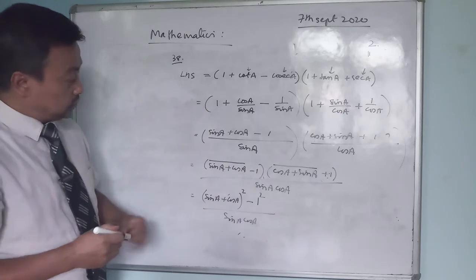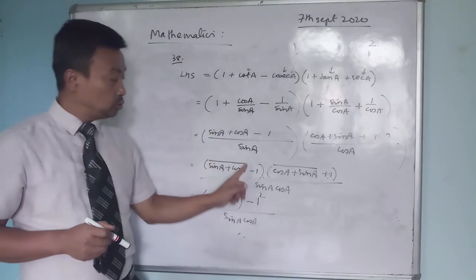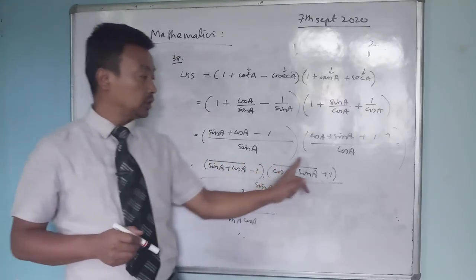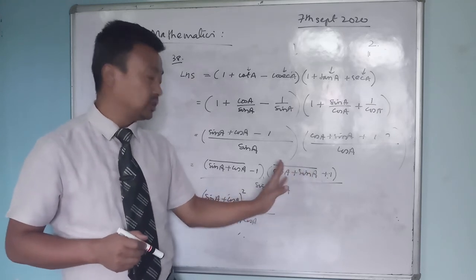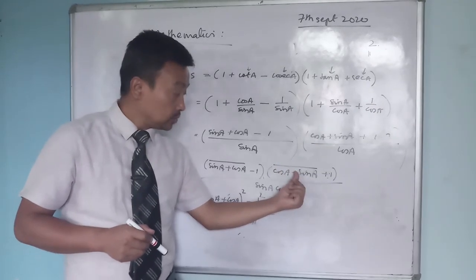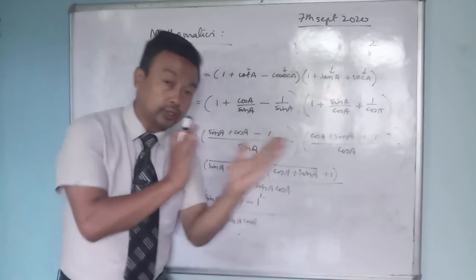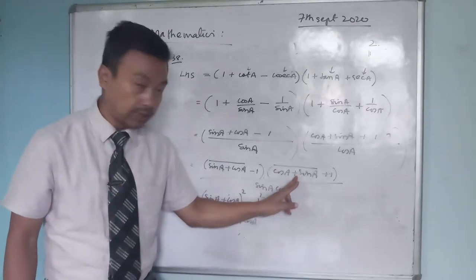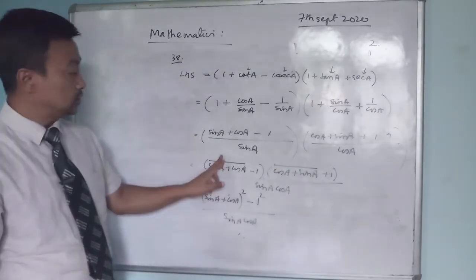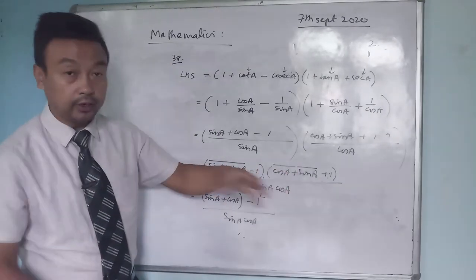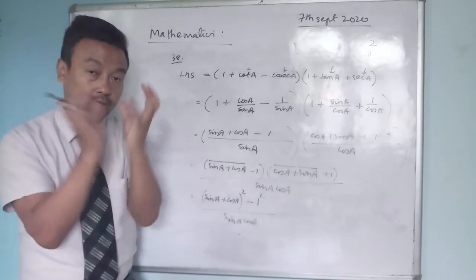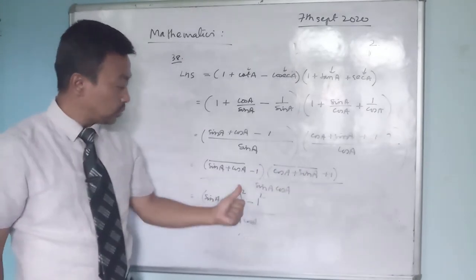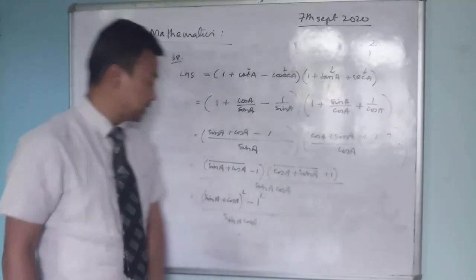See, this I have put a bar here. So these 2, sin A plus cos A or cos A plus sin A, actually they are same. Alright? Because in the plus, even if you interchange their position, it will be same, but only when there is a minus then it will be different. So these two are same. So this we have taken as a single term A. So A square minus B square.